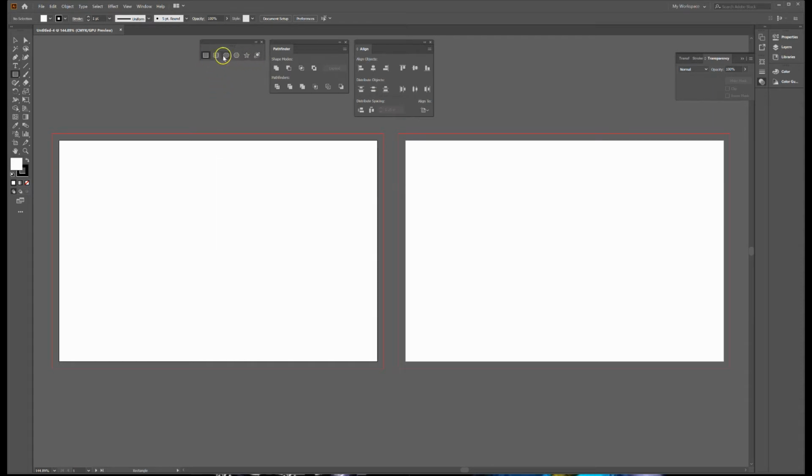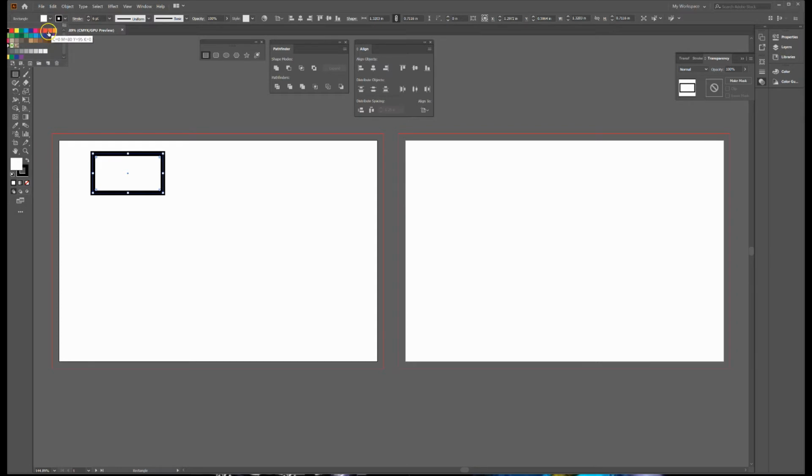So for our shape tools, we have some pretty basic shapes. We have our rectangle or square. Now, if you just click and drag, it will create your shape. Now you'll notice here up top on our control panel, we have our fill and our stroke. Stroke is the term used for outline. So right now our fill is white and our stroke is black. And our stroke is 1 point. That is actually the weight or the thickness of your stroke. So if I increase the weight, you'll notice that the stroke gets thicker.